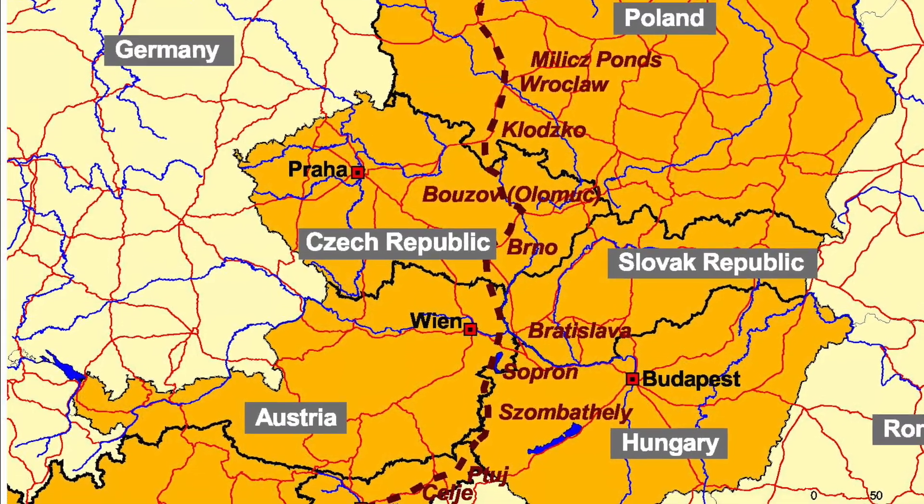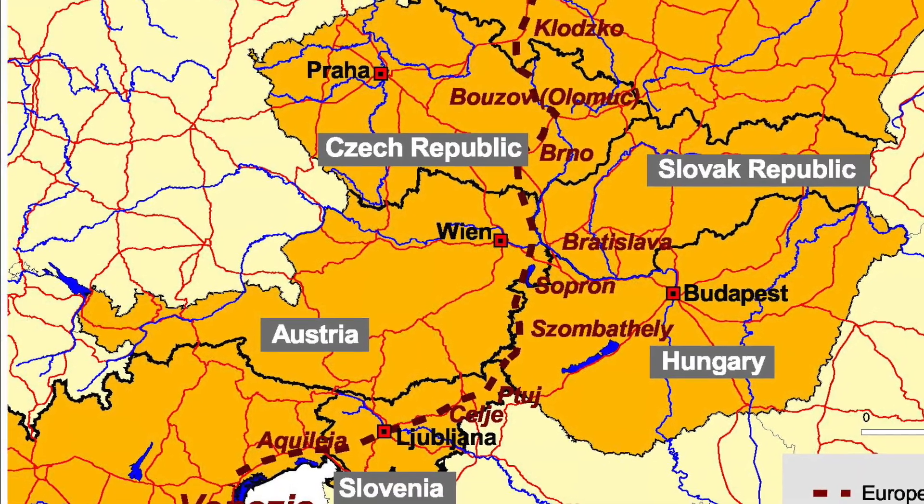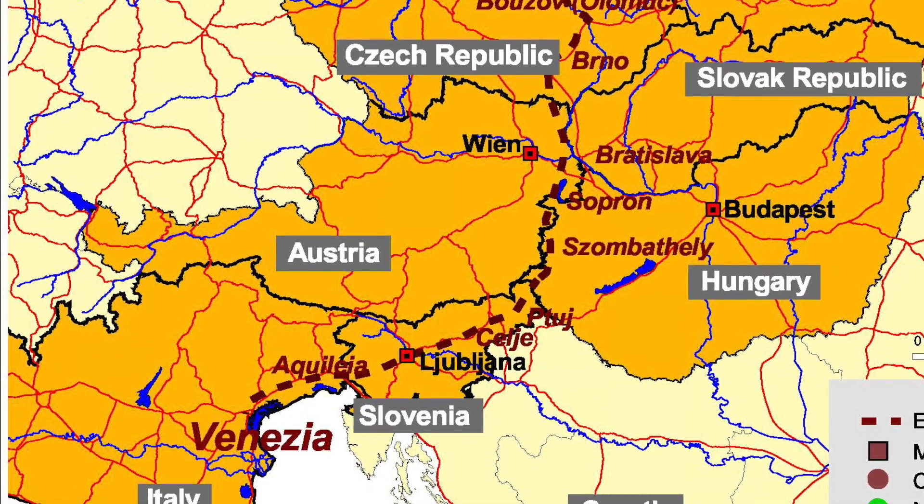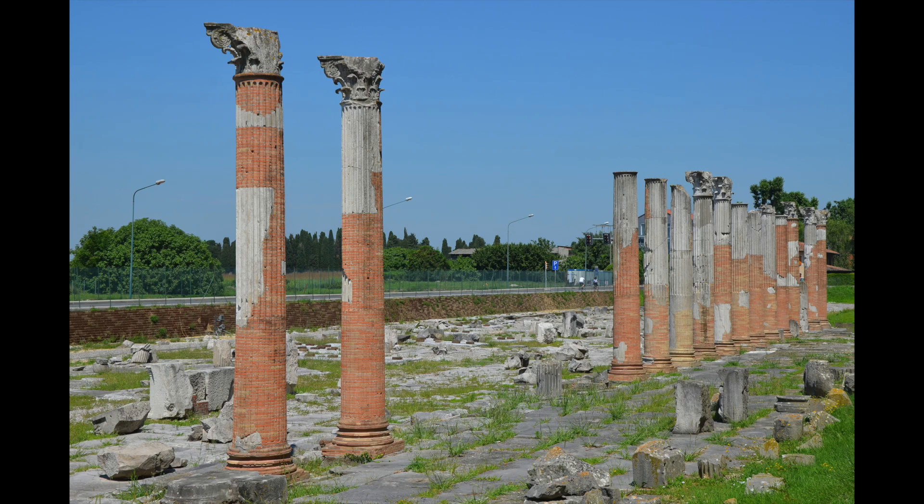From Carnuntum it eventually comes into northeast Italy to a huge, really important city called Aquileia, on the Adriatic coast. Aquileia is just amazing — essentially an emporium, with not just amber coming through but all sorts of materials, and it's also producing glasswork, metalwork, precious stones, as well as amber being worked there. The amber's coming in, being worked, and then distributed across the empire in its finished form. The amber boom kicks off in the first century at Aquileia and runs to about the third century, when it stops because of several wars.